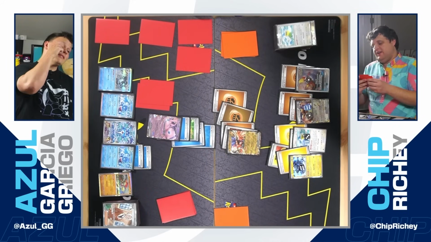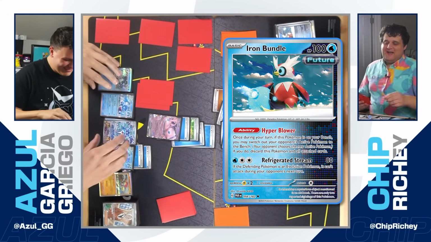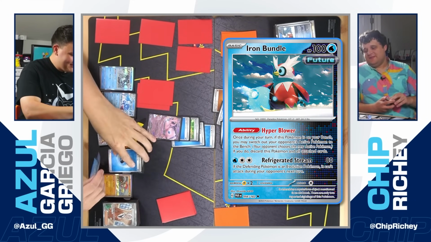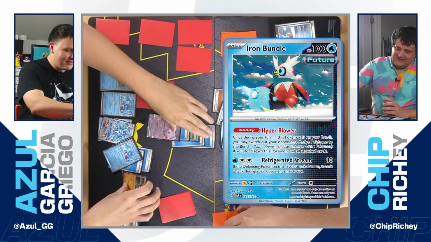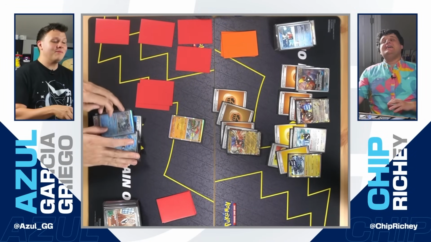I'll draw for turn and I will bench my Iron Bundle. Oh, the bundle. I'll use the Hyper Blower. You have to send something up. I should have waited 1 more turn. And then it doesn't matter what I send up. And then I'll Wild Impact for my last prize. We're going to game 3.